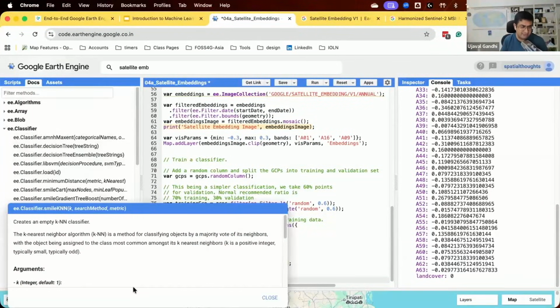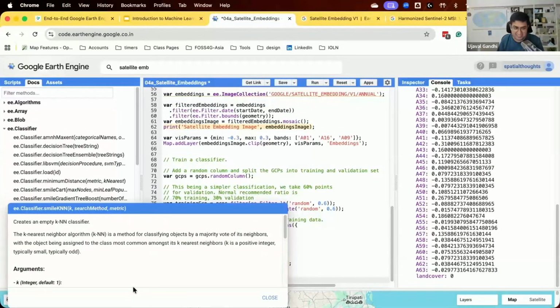This is a KNN classifier, where the way to think about embeddings is you have the 64 values. Think of that as a vector, from 0, 0 to these coordinates in a 64 dimensional space. Now, if you have a similar pixel somewhere, it will have an embeddings vector very close to that vector in that 64 dimensional space. That means similar features, similar land cover, will all have embeddings vectors in the same region of that 64 dimensional space. If the pixel is something else, the embeddings will be pointing somewhere else.